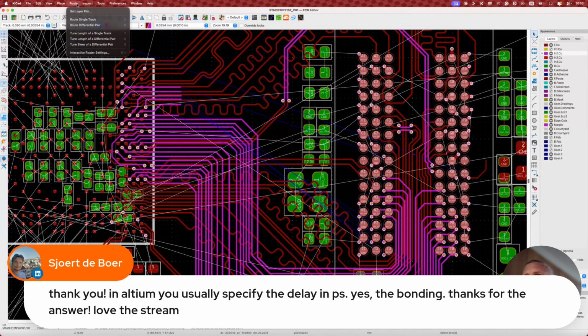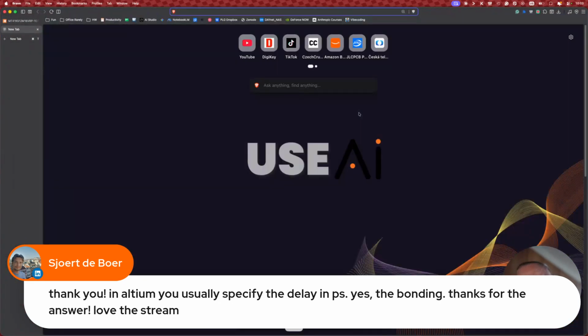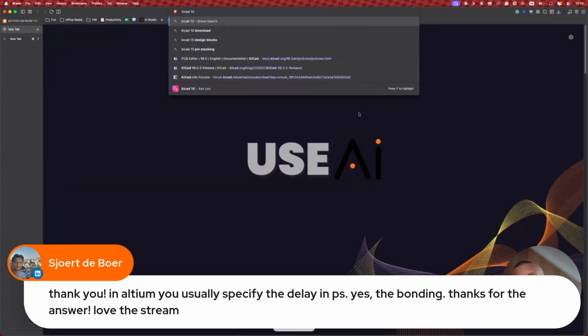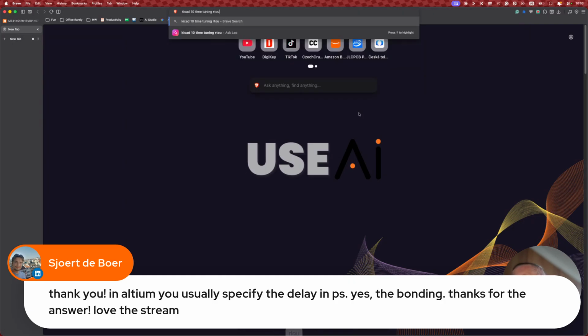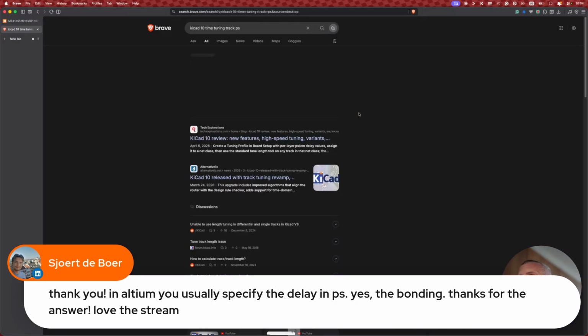Let's check the internet. KiCad 10 is the first version of this, and time tuning, track picosecond. I think they mentioned something like this.